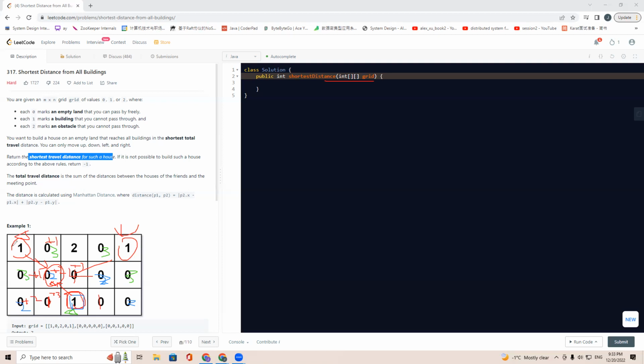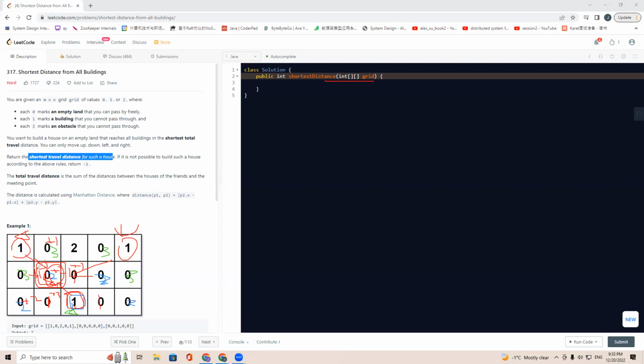After we iterate BFS over all of the buildings, the cumulative distance will be the sum of distances from each empty land to all of the buildings, and the cumulative count will be how many buildings this cell can reach.